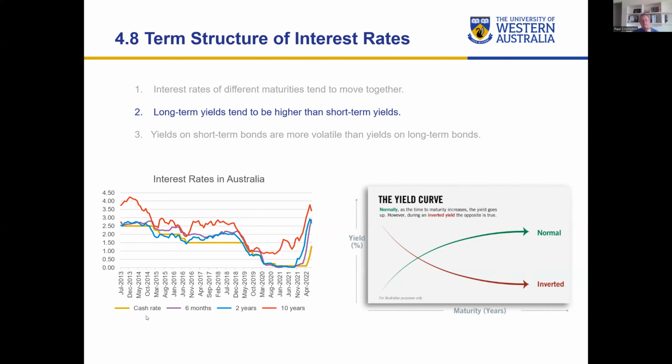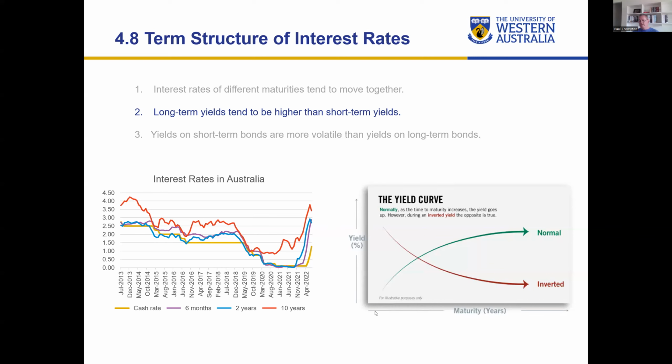Okay, so the next thing to figure out is, why is it that as the duration of lending increases, as you go from the cash rate out to 10-year rates, 30-year rates and beyond, normally, under normal economic conditions, the annualized interest rate increases? Why is that the case? We're seeing that here in 2022. Before I explain why, the answer is fairly simple. Before I explain why, I just need to introduce you to the concept of a yield curve.